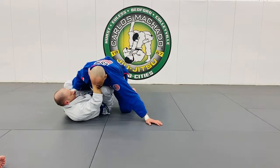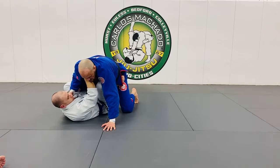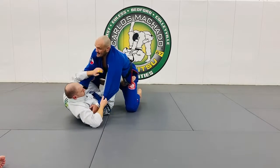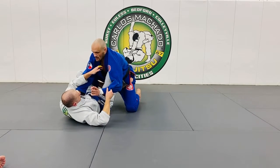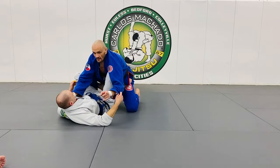Okay? If I jam it good, this collarbone doesn't do him as much good. If your hand is too close, you can switch real easy. And then it's a problem for me, because now he took out one of my legs. And now I'm on my right foot and left foot, and I don't have balance that way.